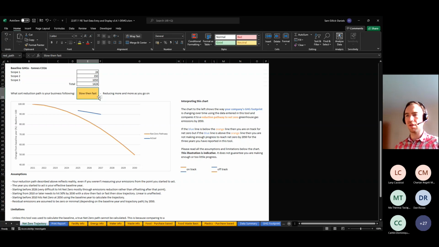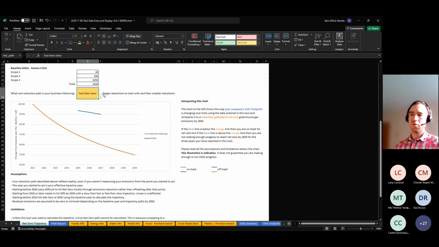any of the paths, because the other path that we've modeled is fast then slow, meaning that most more significant and harder emissions reductions are taken more quickly. By harder, I mean more significant and deeper cuts to emissions are made more quickly. And then as it becomes more difficult to reduce emissions over time towards 2050, you are not anticipating year on year that you'll reduce your emissions as much. Therefore, it's a fast then slow curve.